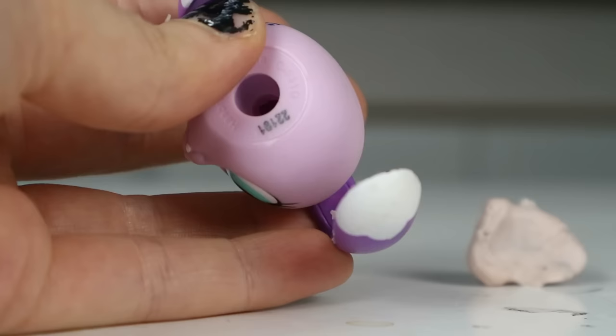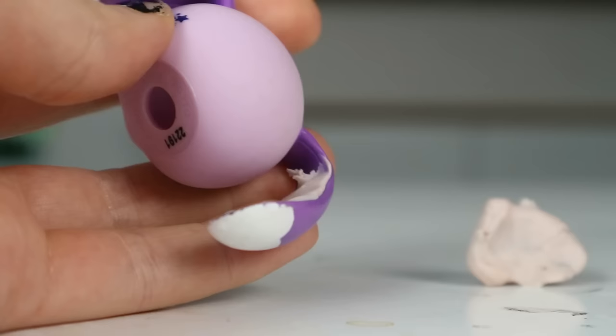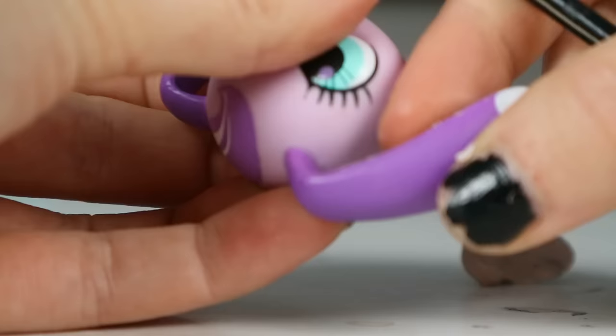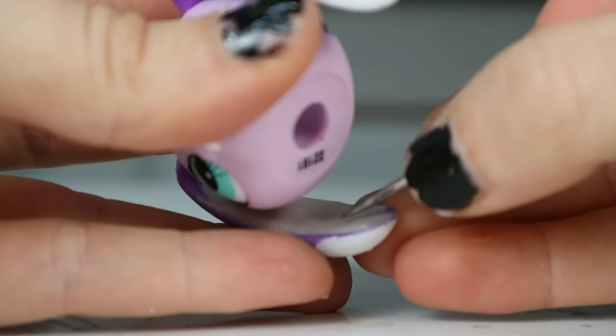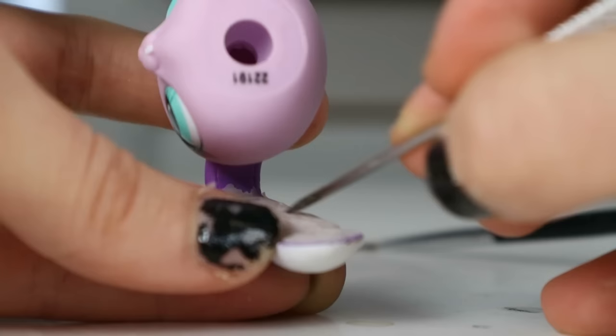Oh, these new paintbrushes suck. I like to sculpt with the end of these paintbrushes, but these are too chunky. I still have this paintbrush, so it's fine. I'm gonna do the inside first, and then the outside. This is definitely one of the more difficult to reach sculpting things I've done in a while. Of course I can move the head, but it's kind of hard to grab it without ruining it.